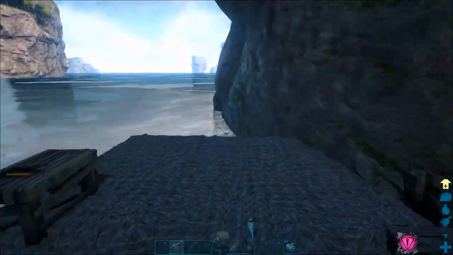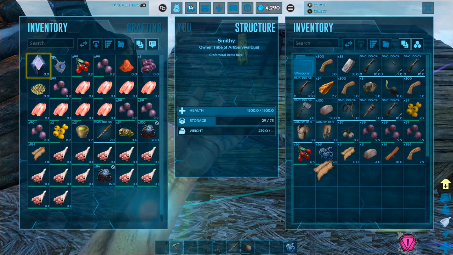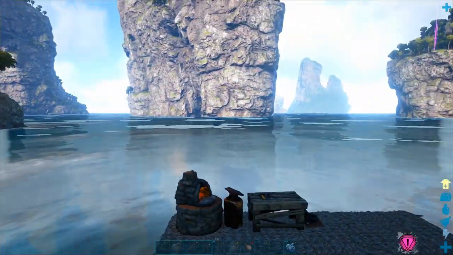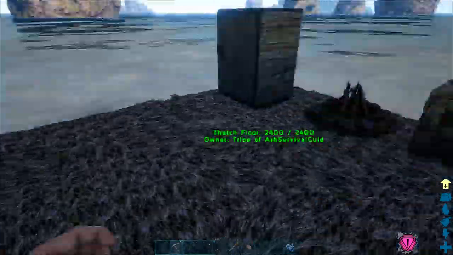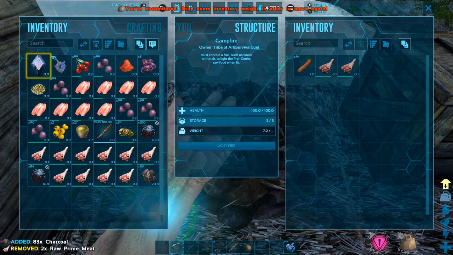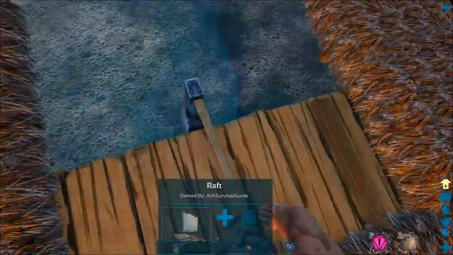Okay. Well, that would have been enough hide to make a trike saddle, but at least we can make our next saddle here. Let's see if I can cook this prime meat fast enough, because this is great stuff if I can cook it. I think my fire is right there. Yes. Well, guys, that was a pretty lucky find right there, right? Okay, we can only get two prime meat in here at a time, so we're just going to cook that as fast as we possibly can.